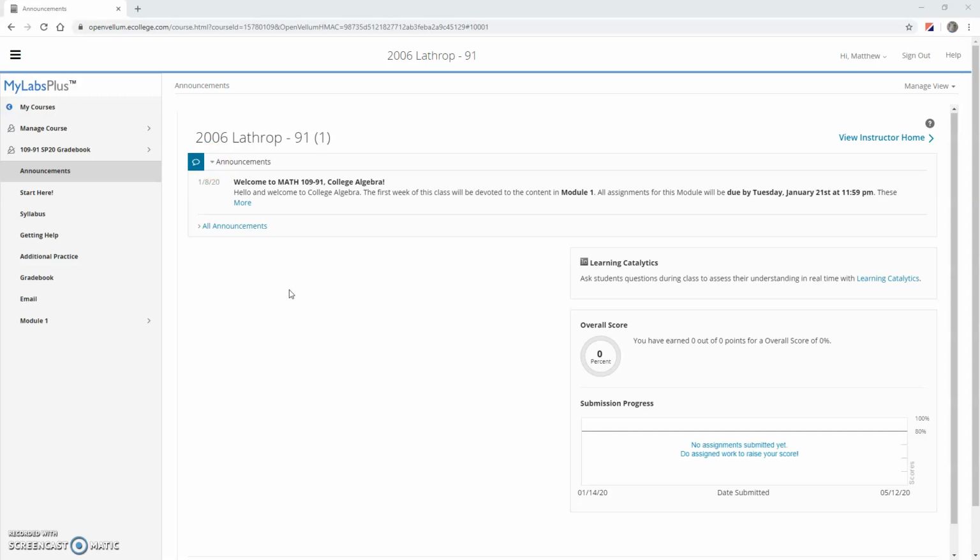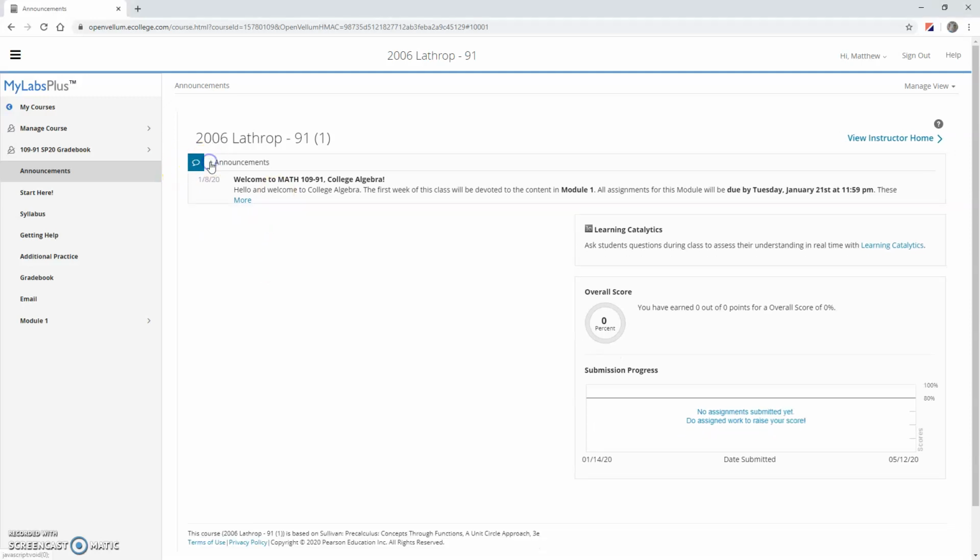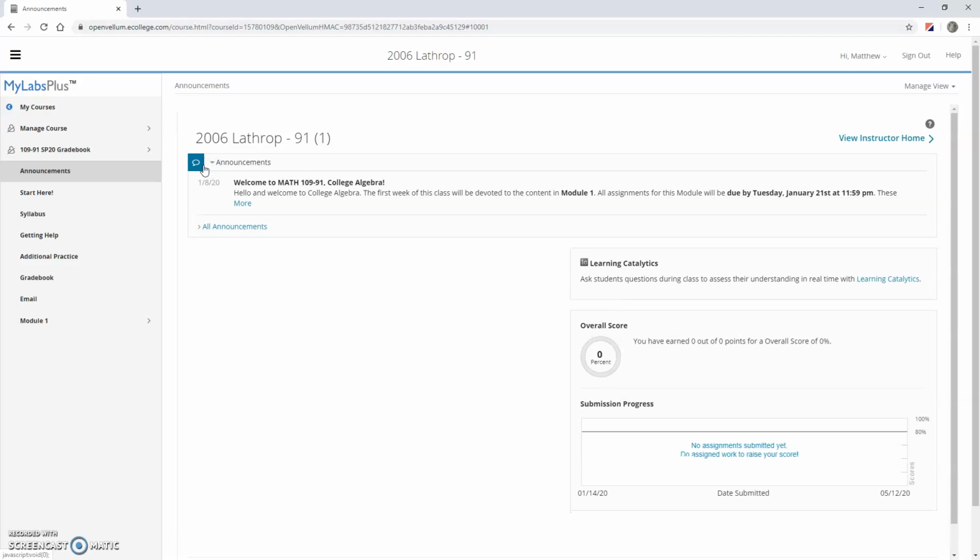Now that you've hopefully read through the syllabus in full to be sure you're aware of all the policies and expectations of the course, we want to talk a little bit about how to navigate the course, where you'll find assignments and other resources. Again, every time you log into the course, you're going to be on this landing page, which will show you recent announcements, which, if they're hidden, you can reveal, as well as your overall score, which you're also going to be able to see in the gradebook.